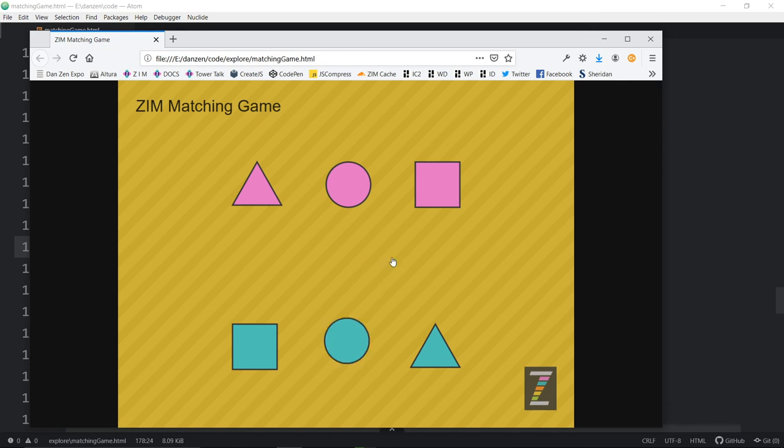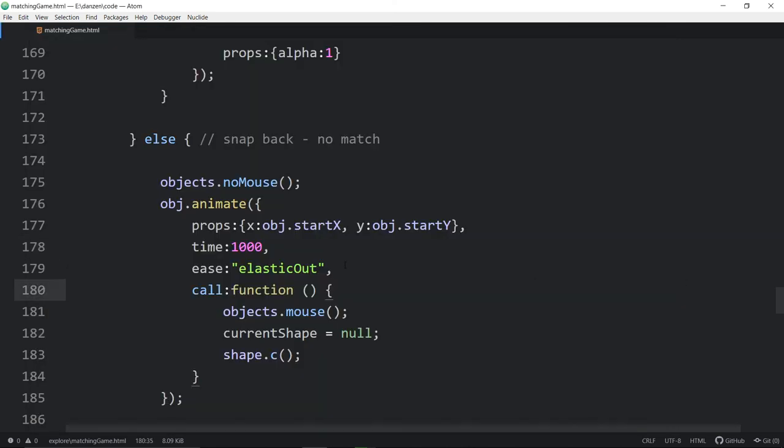Oh, maybe even that's too much. So you see how it's a little bit slower, right? But it just happened there. It's so slow that I want to pick up the next one, and I can't pick it up yet until that elastic is done. It was just too much waiting and a little bit bothersome. So we have to keep it smaller.